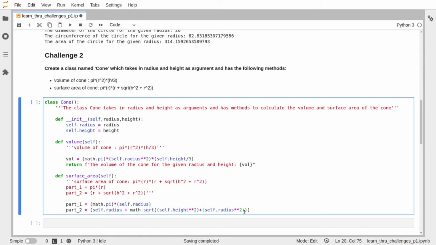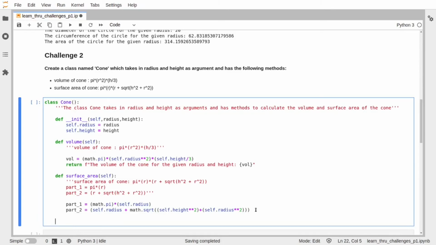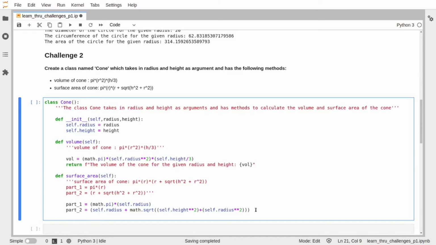Now let's make sure that we put all the parentheses properly. How do you identify that? You can see that this is green and the corresponding green will be highlighted. So this is correct, and this is for this one, square root, and that looks okay. Now we need one more, which is here, the outer one, which is correct. So this means that we have done it properly. So surface area is equal to basically part 1 into part 2.